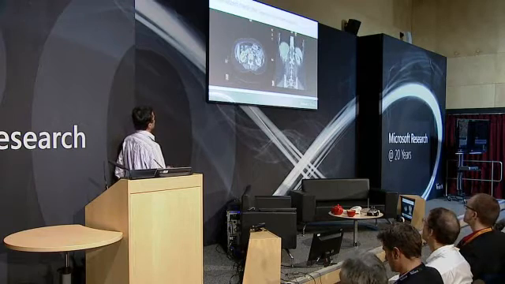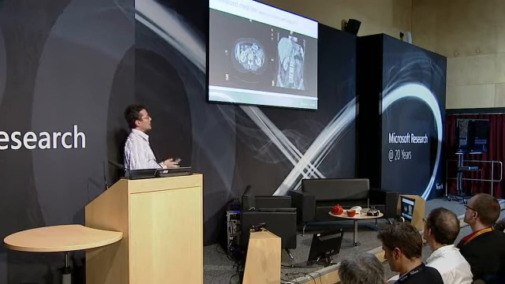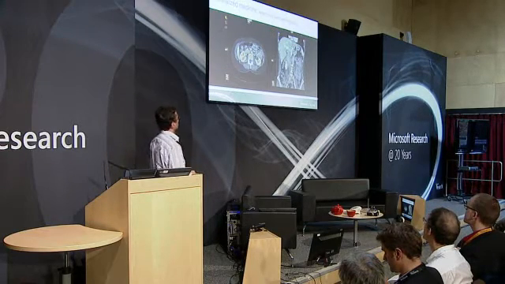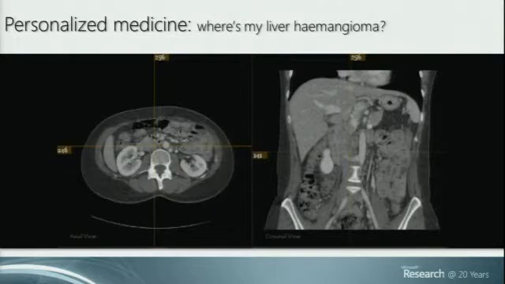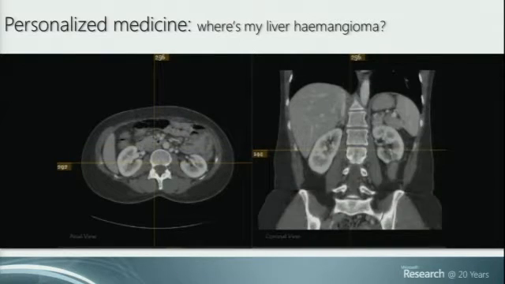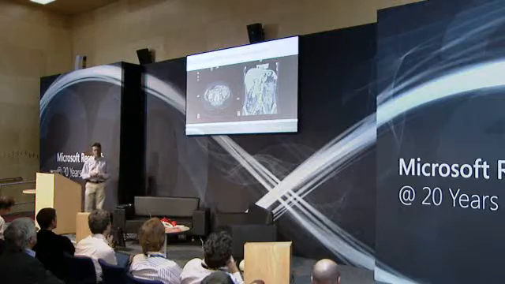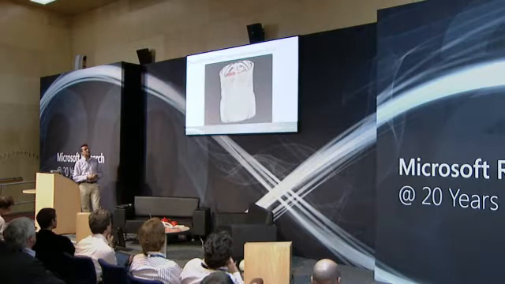Like if I told you that in these images there was a problem in the liver, and this problem is called hemangioma, well, still, first of all, I need to figure out what I'm looking at. Then I tell you, okay, this is the liver. And then you start squinting your eyes and looking a little bit more carefully. But still, it's very difficult to figure out where the problem is. So let's see how our technology can help you with this.